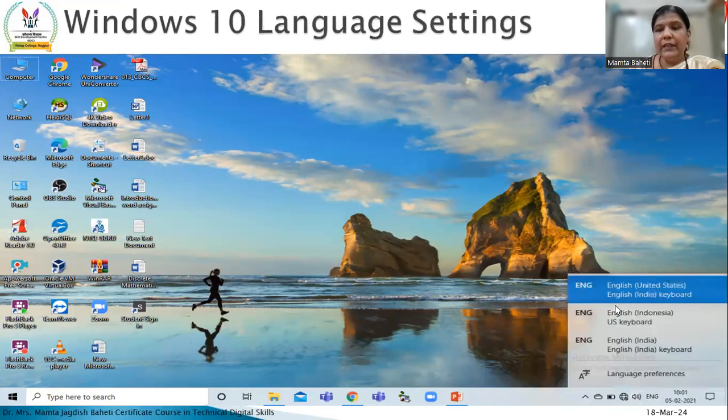Also you can select the English of that particular zone, so that whatever you are typing, for example in US English the spelling is COLOR, and for UK English it is COLOUR. Vice versa, whichever English domain you want to work with, your keyboard and word options will be set in the language settings.